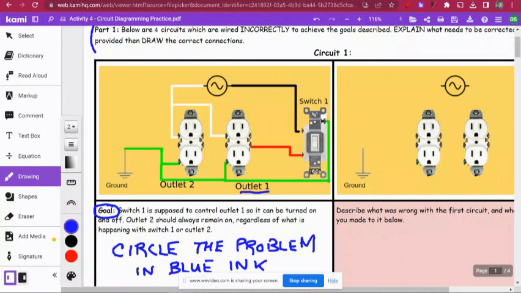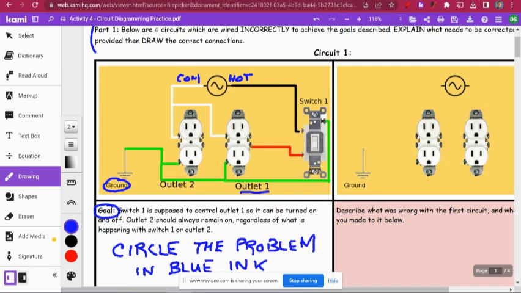So let's have a look at our circuit here. We've got our power supply up at the top, right? This is the hot side. I'll label that hot. This is the common side. That's common. And we also have ground down here. Now, we want to look at the circuit carefully and see if it's going to do the job, and it's not. There's going to be a problem with this.